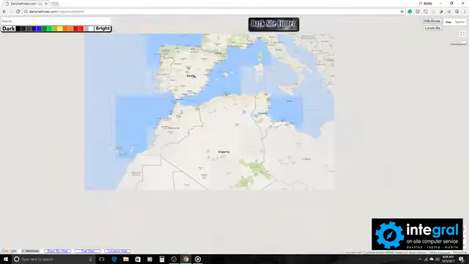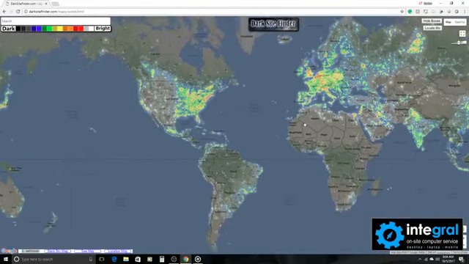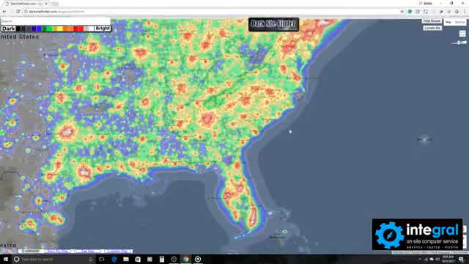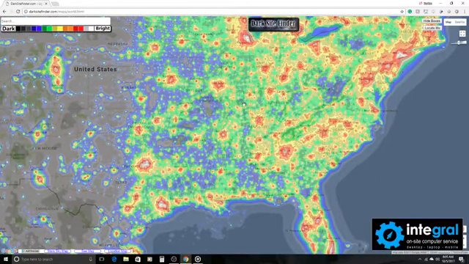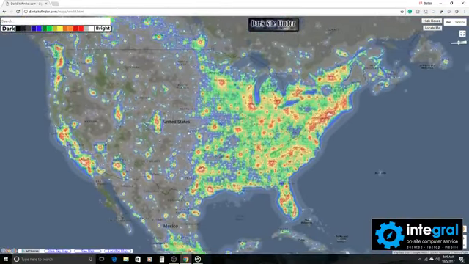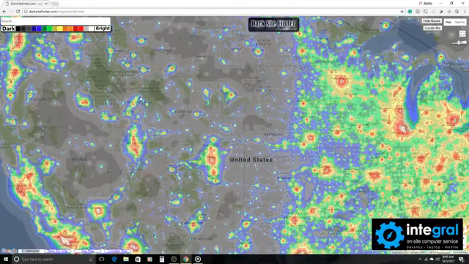Let's zoom out a little bit and let's go back across the pond from Spain to the United States. So in the United States, as you can see, in most of the populated areas, you're not going to get a good view of the stars. But the further west you go in the United States, as you can see, there are areas in the US where you can go and get a good view of the sky.